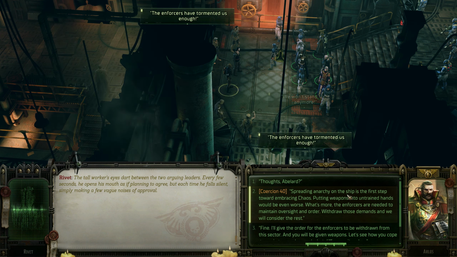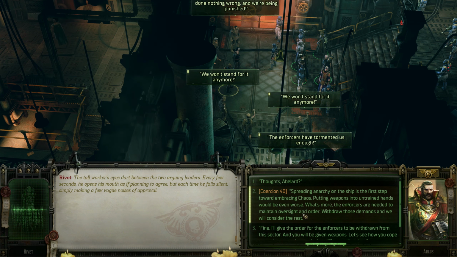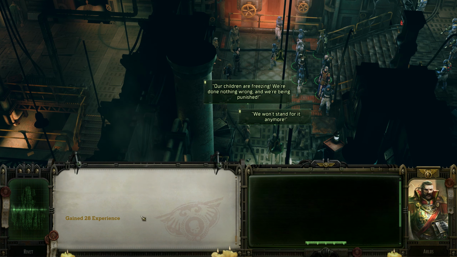So spreading anarchy on the ship is the first step toward embracing chaos. Putting weapons into untrained hands would be even worse. What's more, the enforcers are needed to maintain oversight and order. Withdraw those demands, and we will consider the rest.